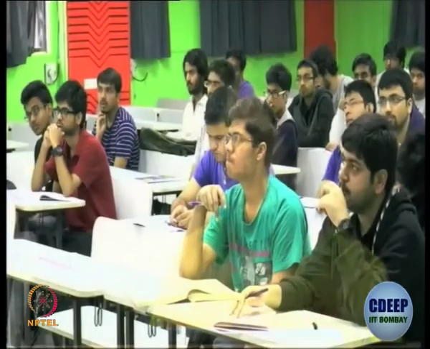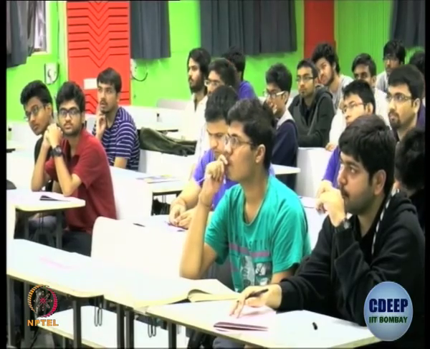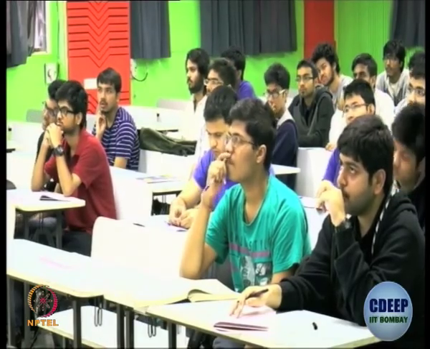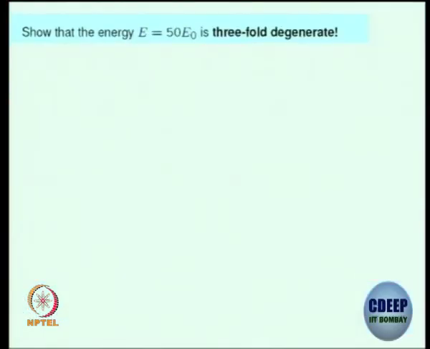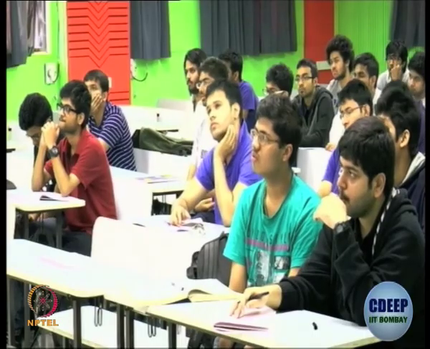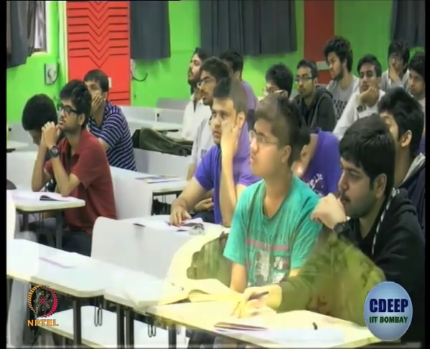Yeah, so I will give you one more thing where you will see an accidental symmetry. It happens because of the symmetry of the square, but there could also be accidental symmetry. So let me try and give you that example. 50 E naught. What are the possibilities? There is no symmetry there. So that could also be accidental degeneracy, because the number adding as nx squared plus ny squared to be some specific value can have so many possibilities.